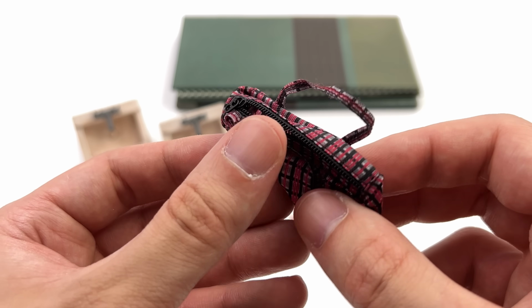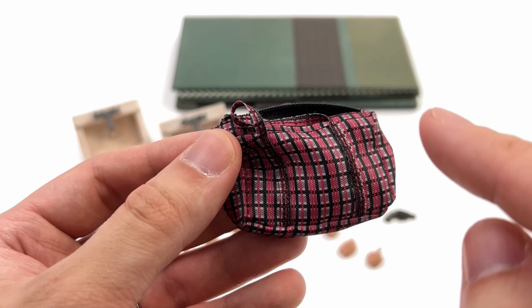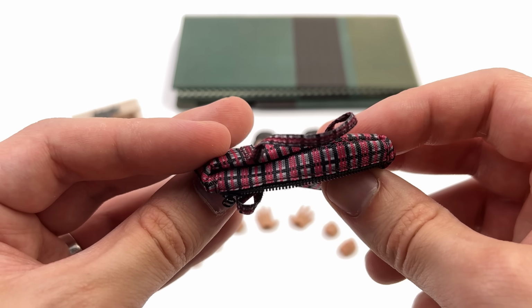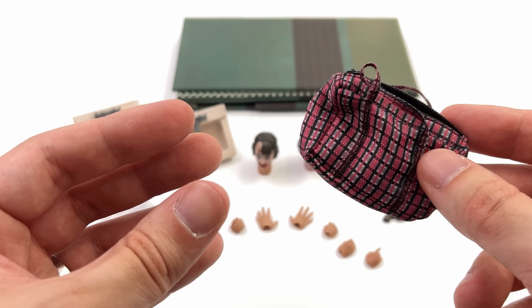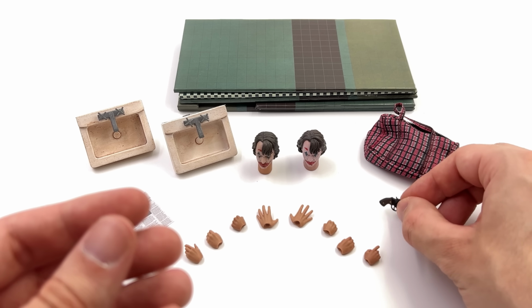Now, he also comes with his bag. This is a real material bag with a working zipper. I'm tempted to have all of his hands plus his spare head sculpt stored inside this bag. That way I have all of the accessories on hand, but they're not being just strewn all around the place.